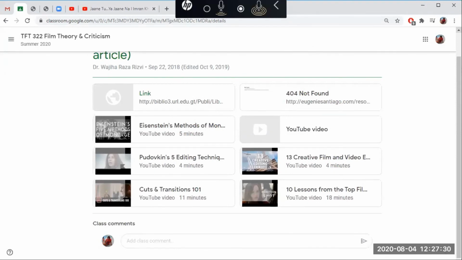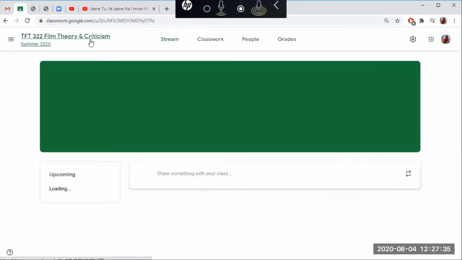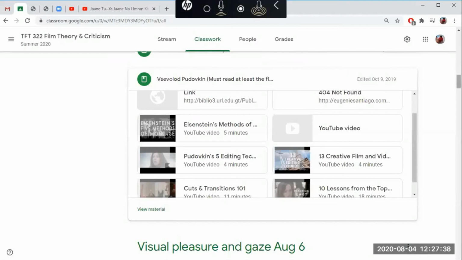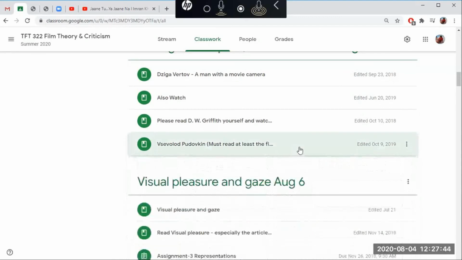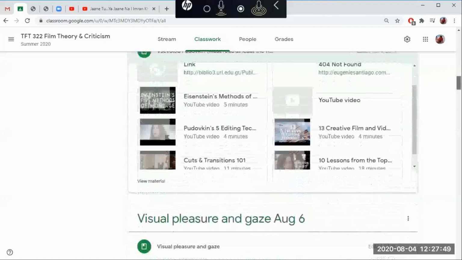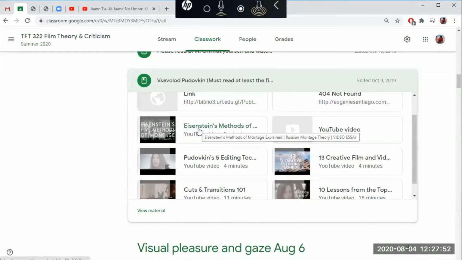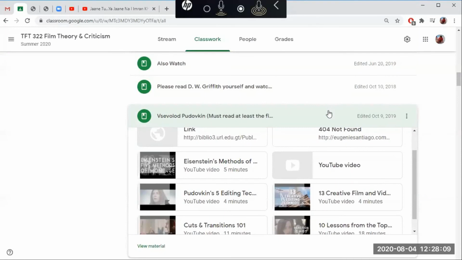Okay, so if you see that I clicked, there were 4 different items here, and I have clicked only the last one. Though it says Vertov on top, I have clicked only the 4th one to open the article and to open all the scenes that we were discussing. We discussed Eisenstein's montages, we discussed Pudovkin's montages, and we opened this article right on the top for discussion. So you can see these first 3 on the left under the 4th heading. They are all that we discussed today.